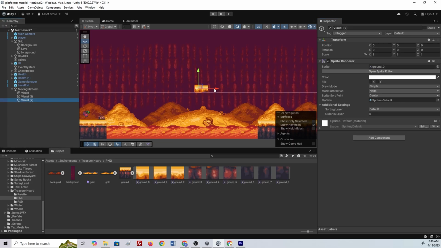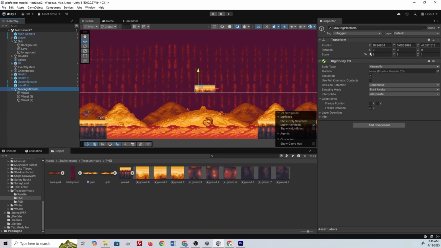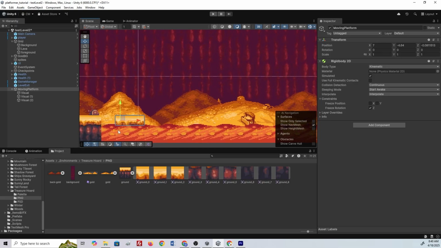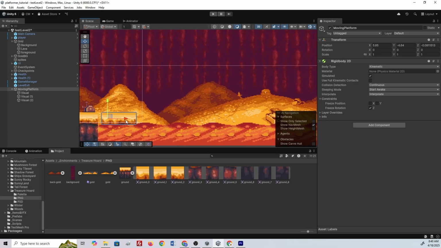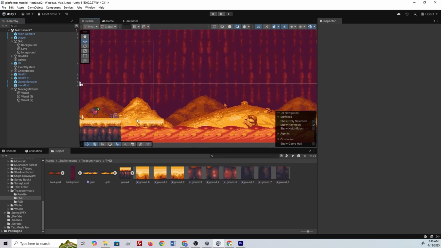Now I'm going to take visual 2, and snap it to the top left corner of the visual 1 copy. I'm going to switch out ground 0 for ground 2. So now if you look at it, it's one continuous sprite platform. I'm going to move this down right above the lava. Let's see if we can make it line up. Yeah, that lines up pretty good. So now it's going to look like it is floating right on top of the lava, which is a nice little look there.